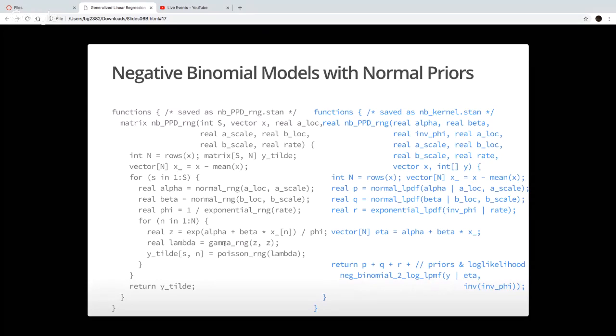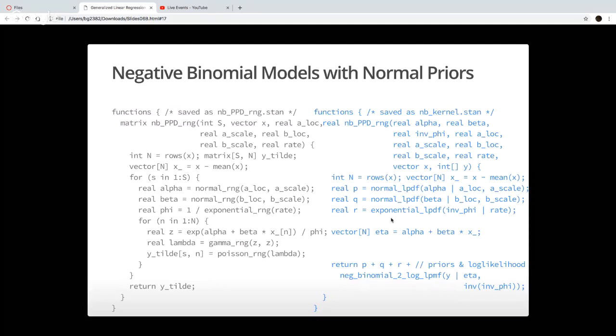Probably going to have to read through this at home. But there's a little additional step here where the conditional expectation going into a Poisson is actually drawn from a gamma distribution. So we talked about the connection between negative binomial and Poisson a few weeks ago. And basically it's just a compounding of a Poisson likelihood with a gamma prior on the conditional expectation. And so that I can implement with my prior predictive distribution.